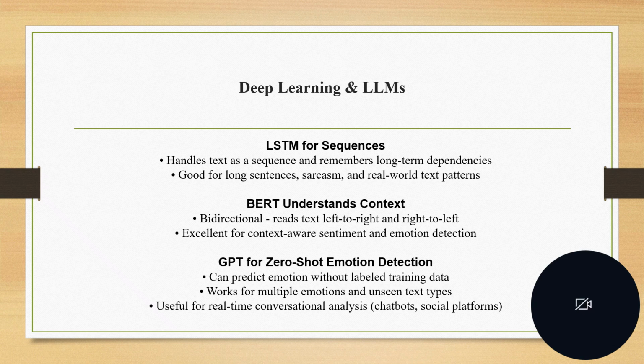Deep learning and transformers. Deep learning models like LSTM understand sequences and long-term word dependencies, making them more powerful for capturing meaning in long sentences. However, the real breakthrough came with transformer models such as BERT and GPT, which understand language context in both directions. They're capable of detecting sarcasm, hidden emotions, and subtle expressions. Today's AI assistants, like chatbots and voice assistants, use these models to understand tone, respond naturally, and provide emotionally relevant answers. Transformers have essentially brought computers closer to true human-like language understanding.